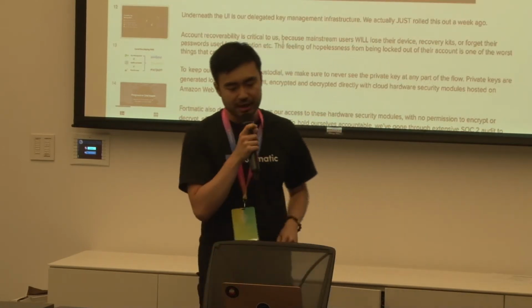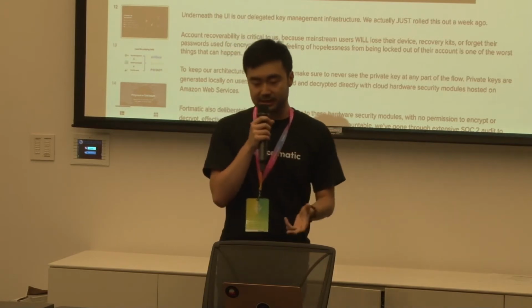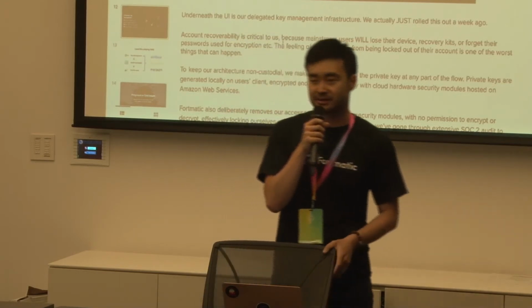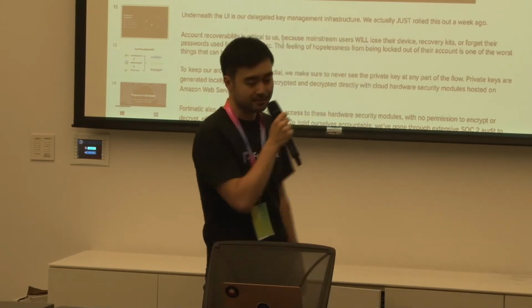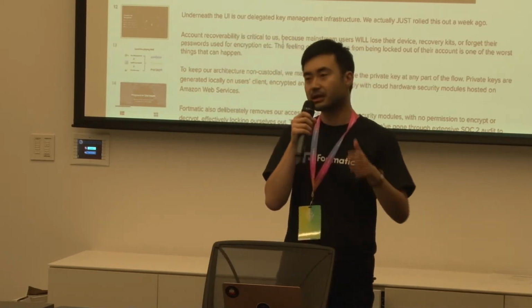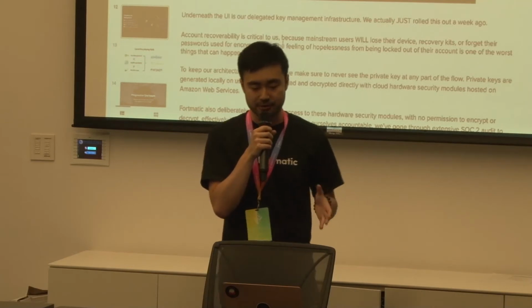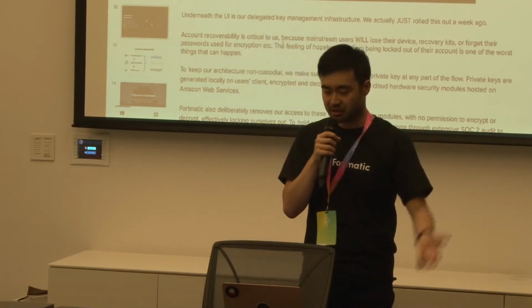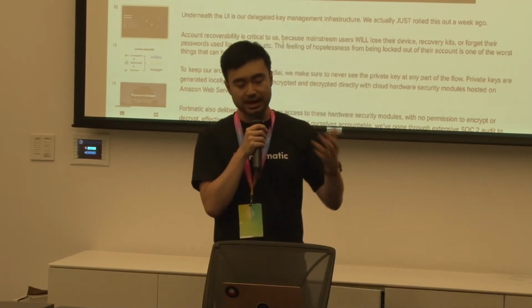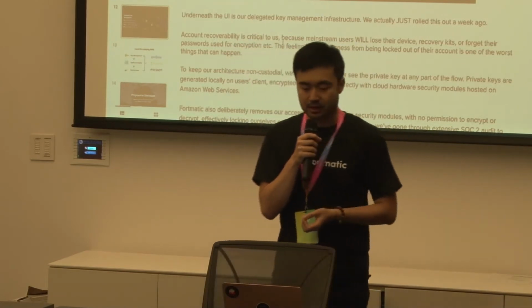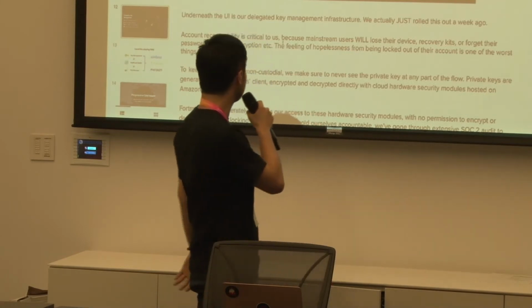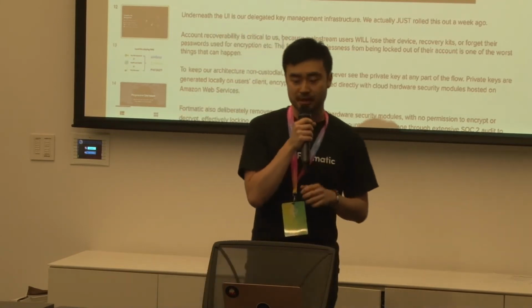Underneath our UI is our delegated key management architecture. We actually just rolled this out on Monday, and we've been working on this since we launched in February. Basically, account recoverability is super critical to us because mainstream users will lose their device, their recovery kit, or forget their password for the encryption. The feeling of hopelessness from being locked out of their account is really, really bad for mainstream adoption.